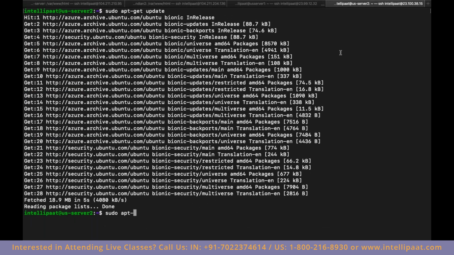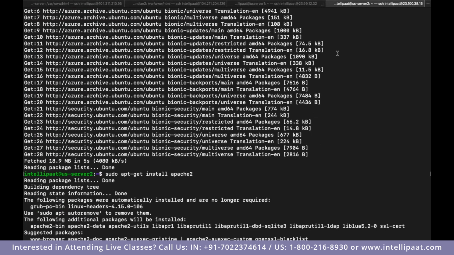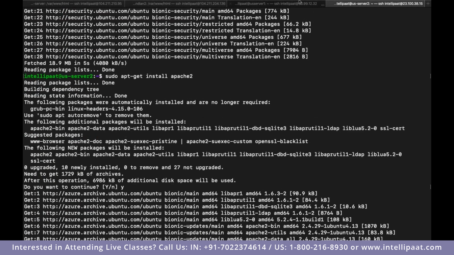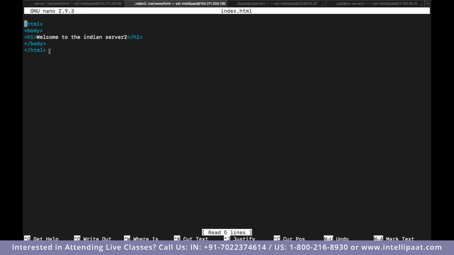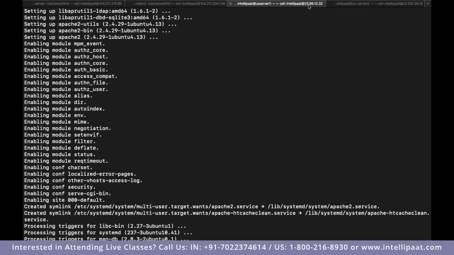Similarly over here as well, let's install the software. While this is being installed, let's copy the code that we have to put on this server as well. Now it's taking some time to load. Let's give it that time.